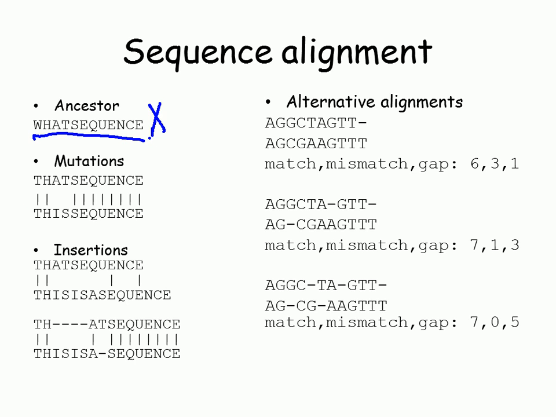All right. So what we have nowadays is just these two sequences to work with. That sequence and this sequence. And when we align them, we find the residues that correspond with each other. Okay? So the assumption is that the residues that correspond to each other in the ancestor were located at the same location, at the same position in the sequence. All right. When you have an insertion, one of the sequences will be longer than the other.